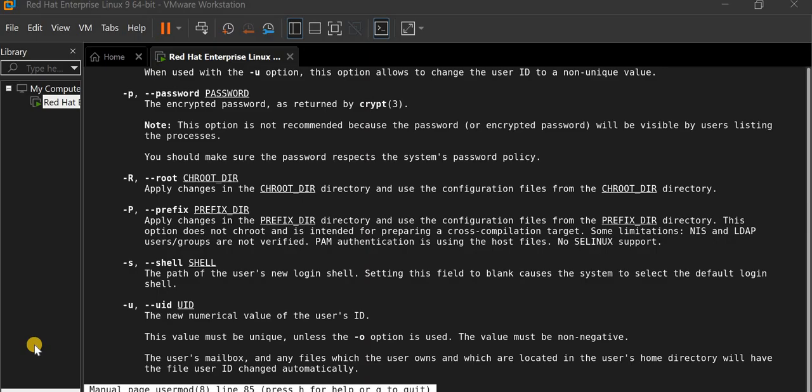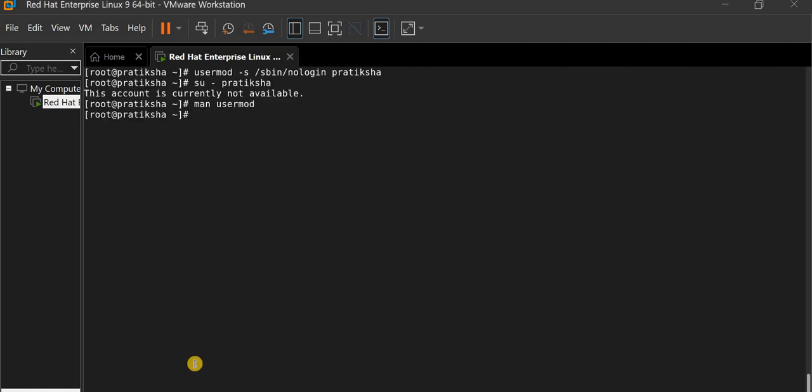So now let's talk about adding a user to the primary or the secondary group. For example, I'm adding the primary group to the user.